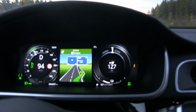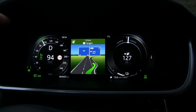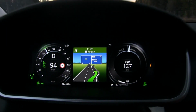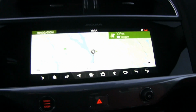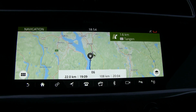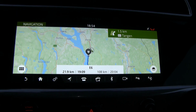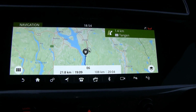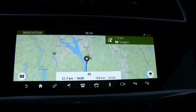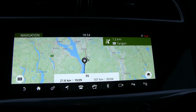So now we have done 250. Oh, okay. Once this navigation screen is up, at least I haven't found a way to get rid of it. But it's time to head back now. We have 127 kilometers of range left on the guess-o-meter, and I did a quick math, and it sounds like it is on par with consumption. So 250 kilometers done and about 110 kilometers back home, so that would be 360. Yeah, so as usual, we will head back home and do the fine tuning near my home.